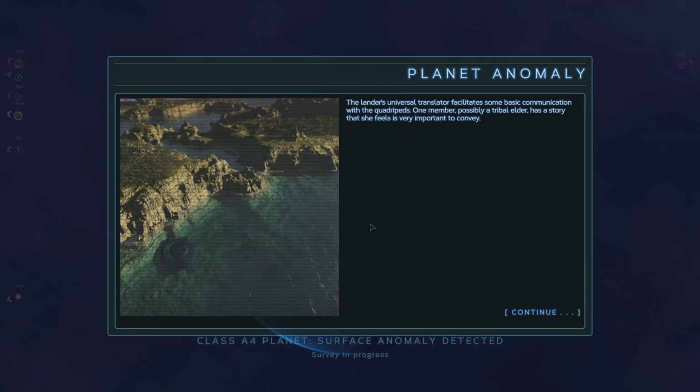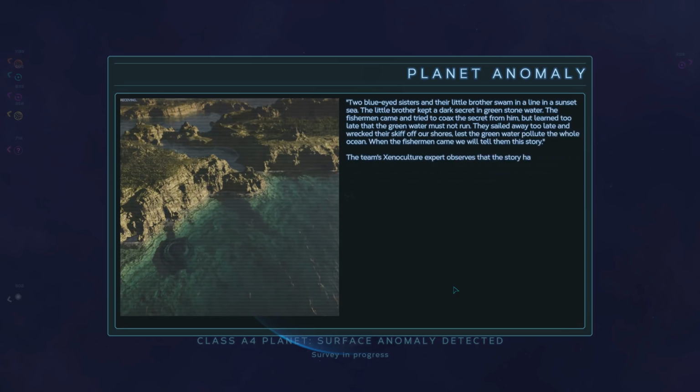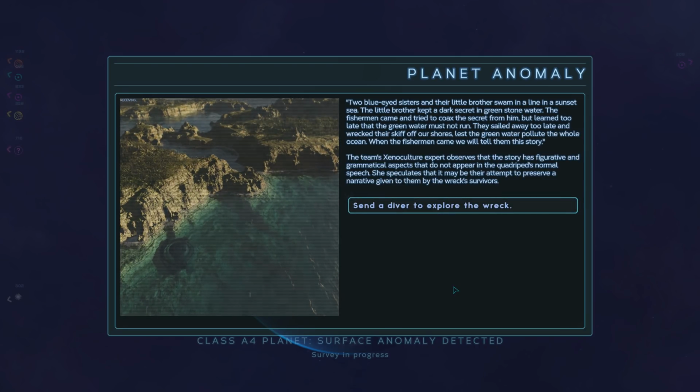The lander's universal translator facilitates some basic communication with the quadrupeds. One member, possibly a tribal elder, has a story that she feels is very important to convey. Quote, 2 blue-eyed sisters and their little brother swam in a line in a sunset sea. The little brother kept a dark secret in greenstone water. The fisherman came and tried to coax the secret from him, but learned too late that the green water must not run. They sailed away too late and wrecked their skiff off our shores, lest the green water pollute the whole ocean. When the fishermen came, we will tell them the story.